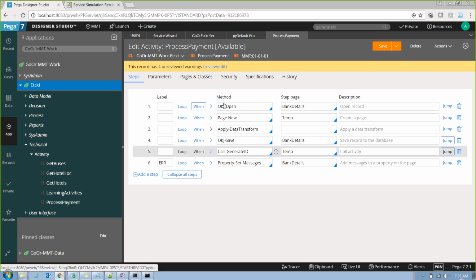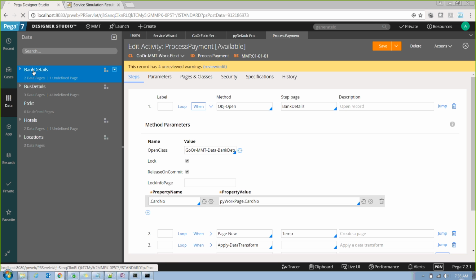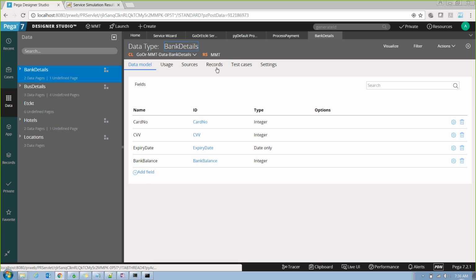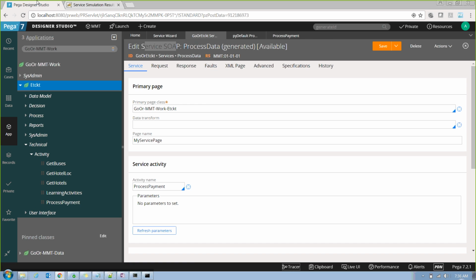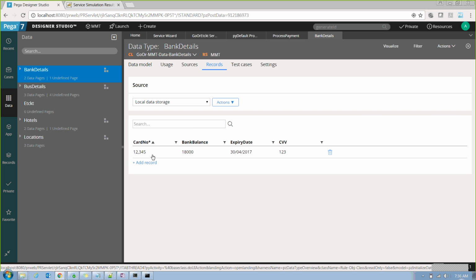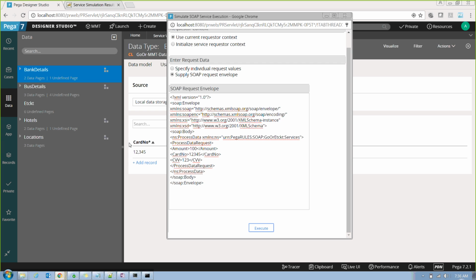Is it card number or account number? Card number only. Let me see my data then. 1, 2, 3, 4, 5. 1, 2, 3. What did I give here? 1, 2, 3, 4, 5. 1, 2, 3. Everything is good.